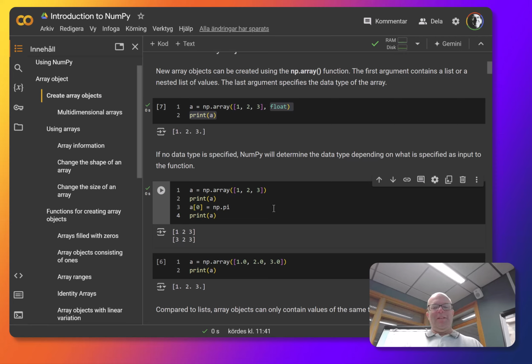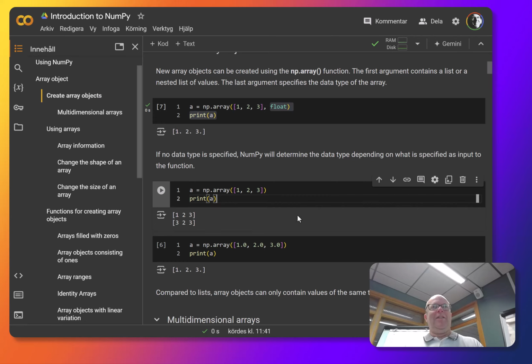Python doesn't do this, NumPy does. If that were a list, it would not be a problem, because the list will reassign a floating point to that position, since it can have multiple data types. But an array can only have a single data type, and that is not changeable after you create it. Then you have to recreate it.